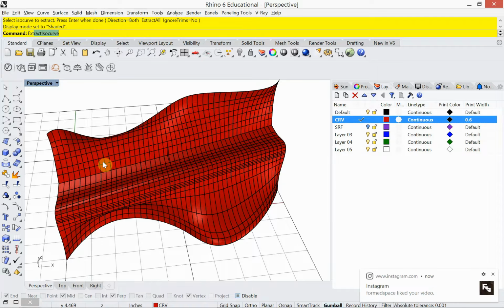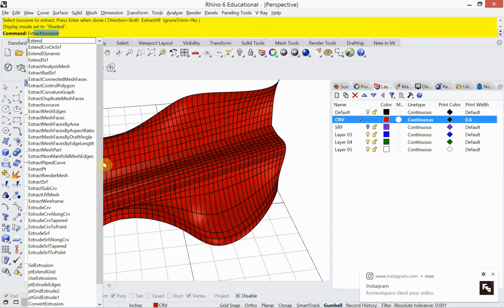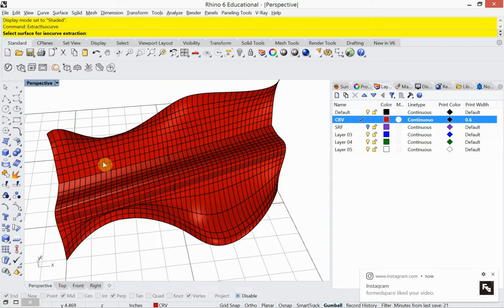Okay, so let's do extract isocurve. Shout out to Form Space, another former student from IIT. How's it going, man? All right, select surface for isocurve extraction.